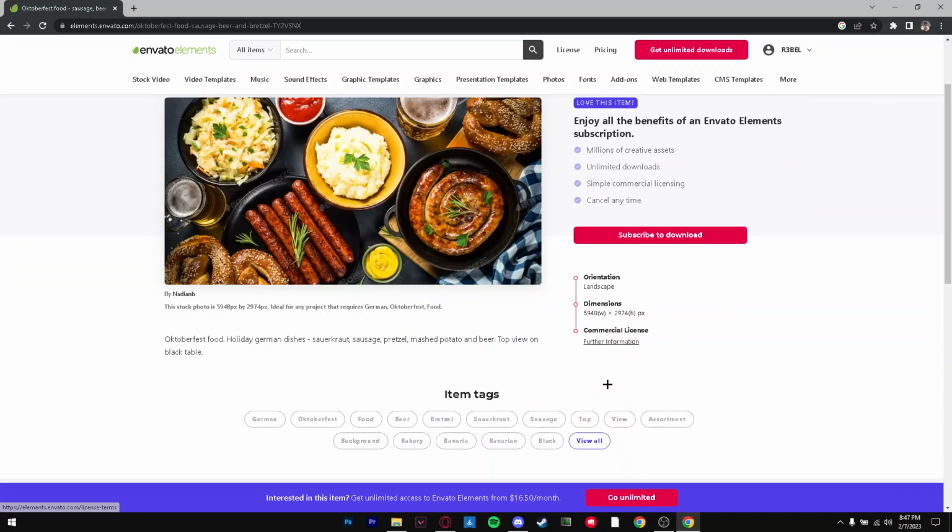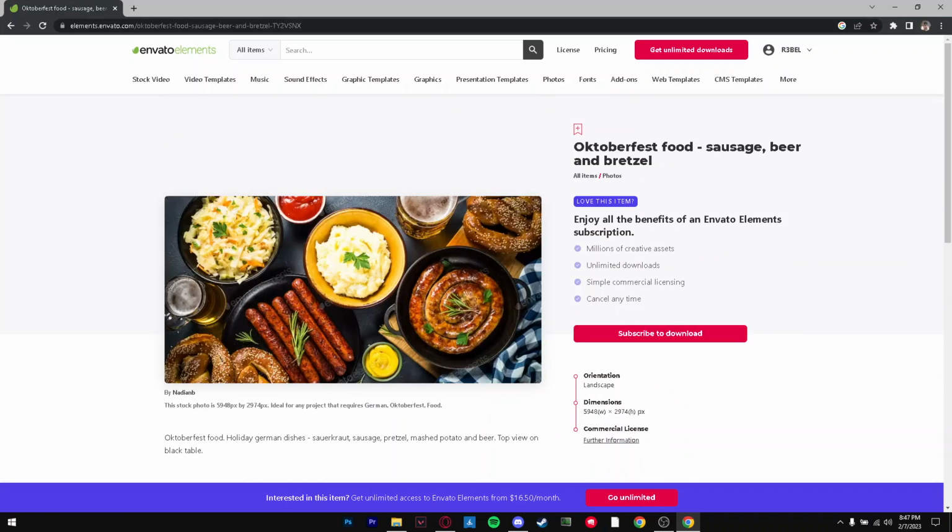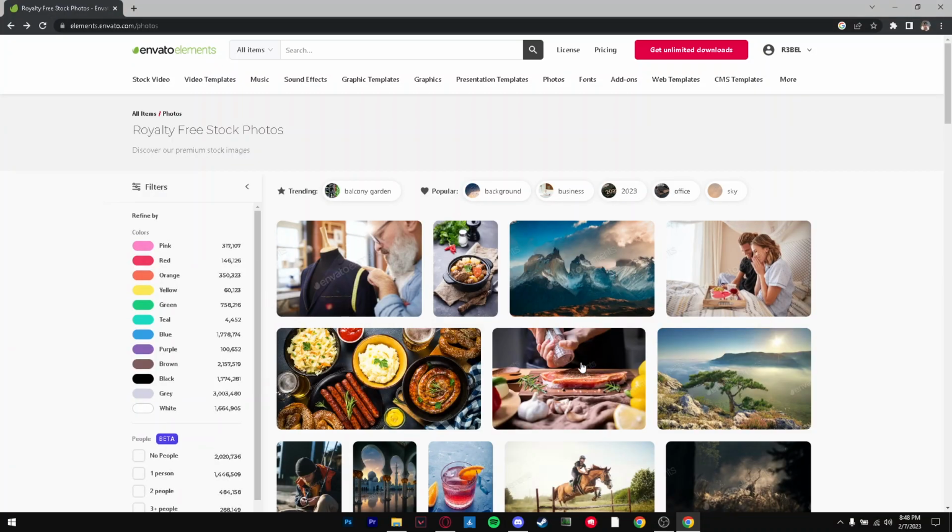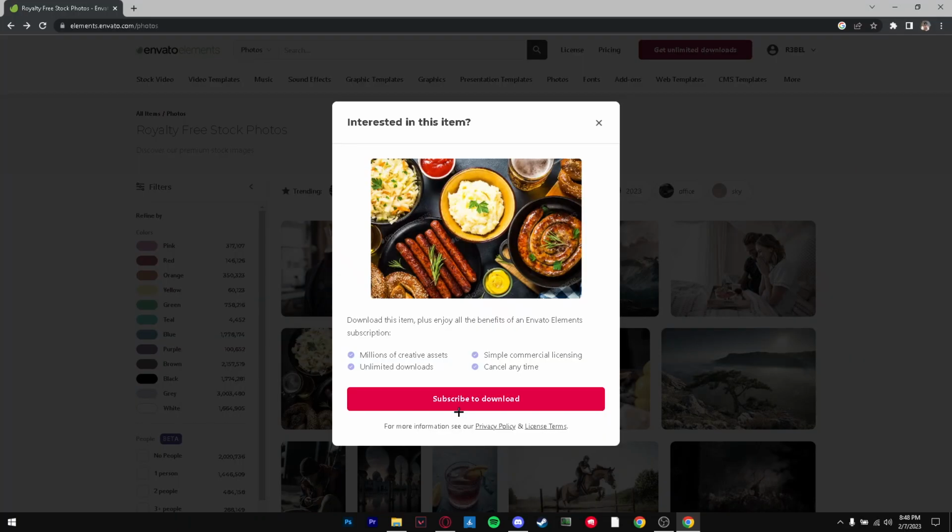So what we are actually gonna do is, we are simply gonna have to find something that has the free version of it as well. For instance, if I do hover over these, as you can see, this one has the download button. I'm going to press on download, and it is probably going to ask for a subscribe.